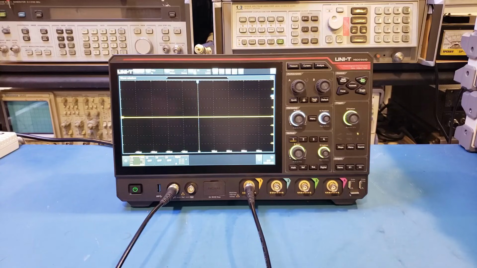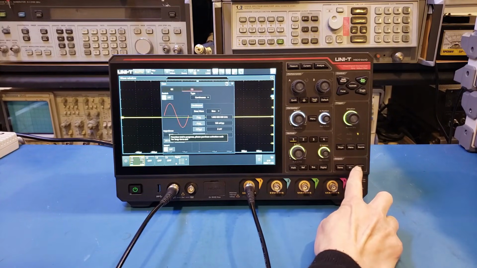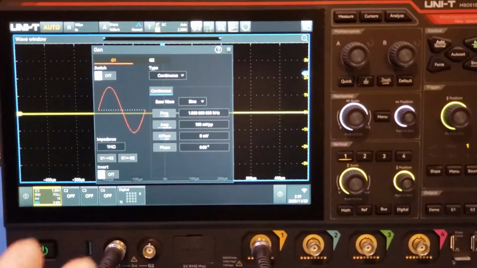Now let's take a look at the built-in dual channel function generator. To enable them, you just need to press on either G1 or G2. These are the two function generators. So here's G1, here is G2. I should mention though that the arbitrary waveform generation capability is actually an option, so you have to enable that before using it. If you don't enable the option, you only get a function generator, and of course there is arbitrary waveform generation capability if you enable the option, but you have to pay extra for that. I think out of the box, it gives you a few weeks of trial period.